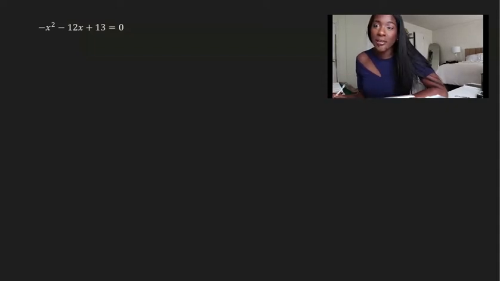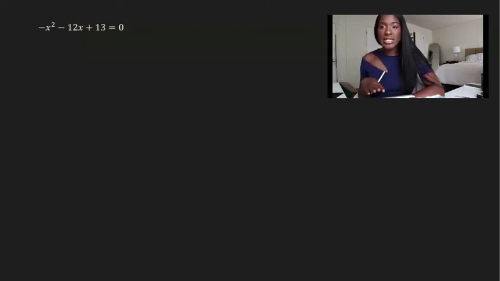In this video we're going to be looking at an example of solving a quadratic equation by completing the square. You may also hear this called solving a quadratic equation by the square root method, so it has multiple names but it's basically the same thing. And I chose this example intentionally because it can be a little bit tricky, and I'll explain why it can be tricky and how you can avoid making any mistakes.